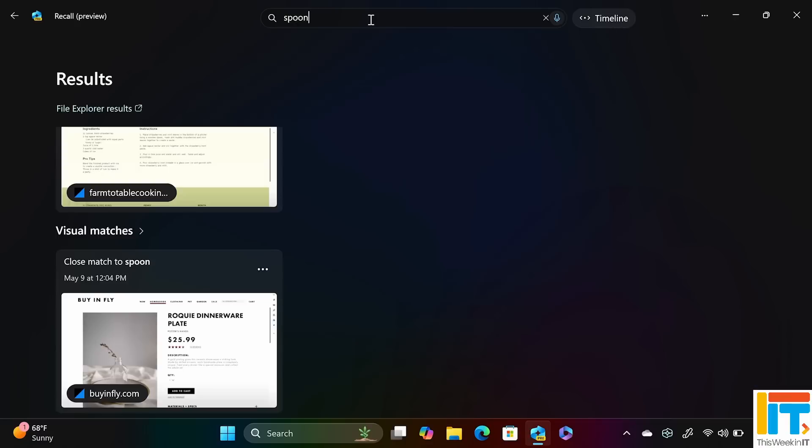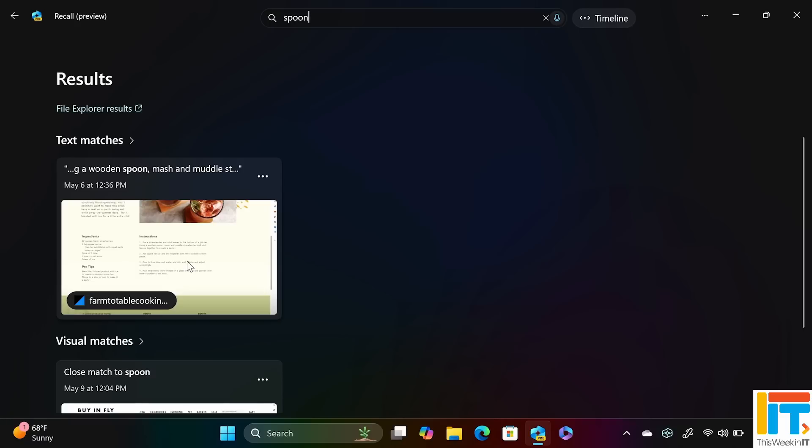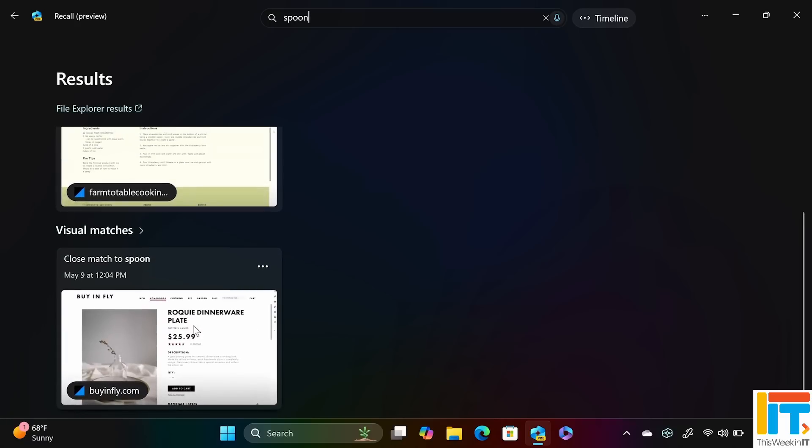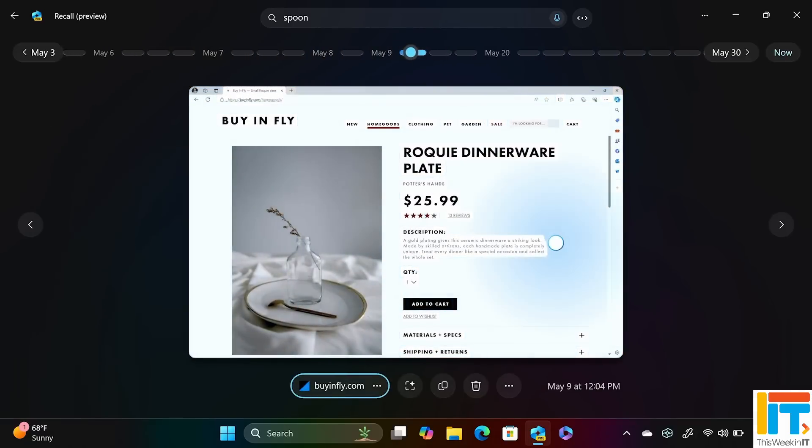Windows Recall is the application that essentially takes screenshots of everything you're doing on your device periodically. It then uses optical character recognition and other technologies to analyze what's on those screenshots, and it allows you to search. So if you were looking to buy a red pair of pants, you can ask it to bring up that moment when you were looking for them — it returns you to that point in time, like a history. I've never used this feature as I don't have a Copilot Plus PC, but I've heard it's pretty useful from those that have. It is finally officially available now, though at this stage it's only available for Copilot Plus PCs running ARM processors. Microsoft has said it will be available later in the year for other Copilot Plus PCs.